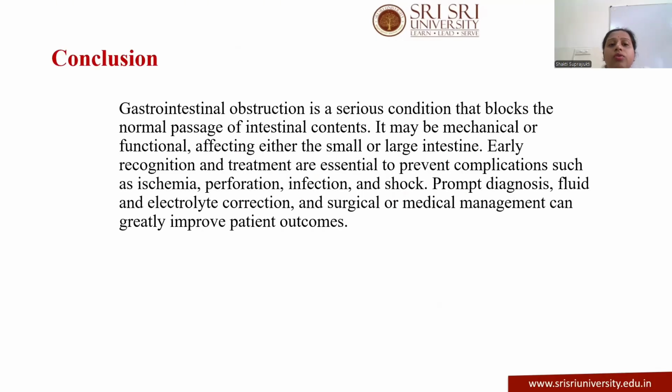Then the conclusion is, GI obstruction is a serious condition that blocks the normal passage of the intestinal content. It may be mechanical or functional, affecting either the small or large intestine. Early recognition and treatment is essential to prevent complications such as ischemia, perforation, infection and shock. Prompt diagnosis, fluid and electrolyte correction, and surgical and medical management can greatly improve the patient outcome.